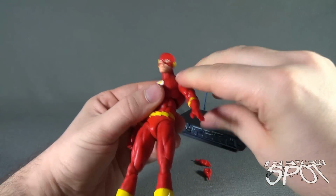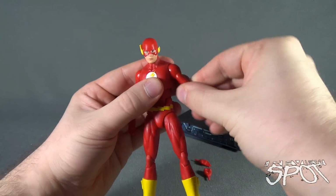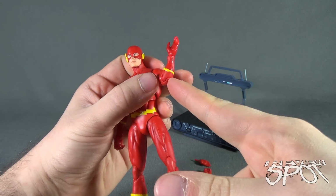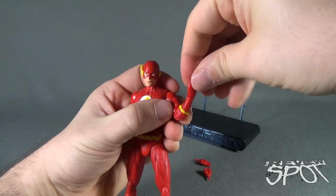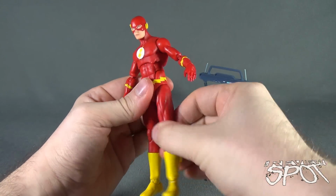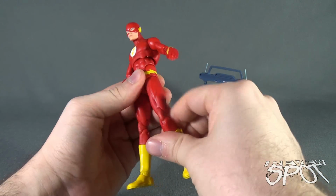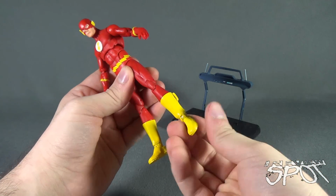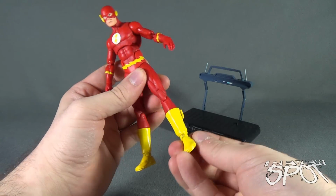Shoulders hinge out. They also rotate all the way around with a top swivel for the bicep, the double bend elbow, a rotation and hinge in the hand, and then you've got the ball joint legs, double hinged knees, a bend in the foot, as well as a pivot.